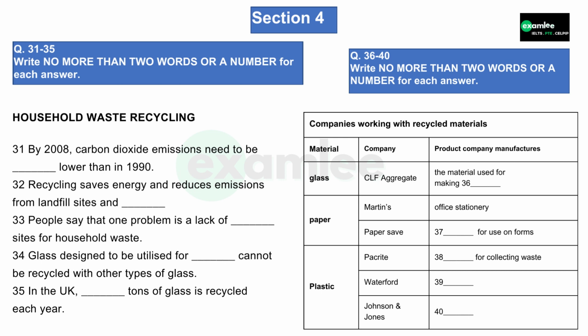Well, my group has been doing a project on how household waste is recycled in Britain. We were quite shocked to discover that only 9% of people here in the UK make an effort to recycle their household waste. This is a lower figure than in most other European countries, and needs to increase dramatically in the next few years if the government is going to meet its recycling targets.